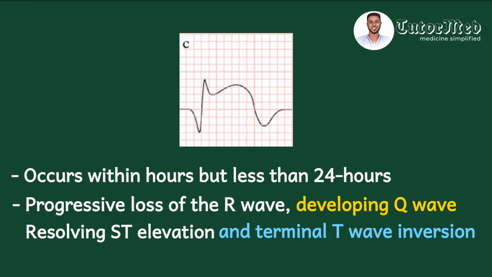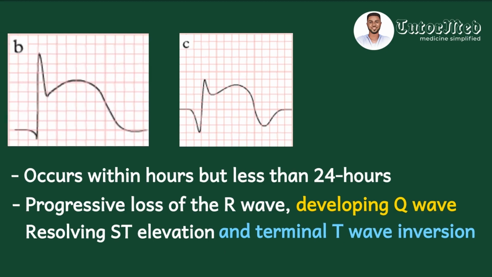Now let's compare this with the previous ECG picture we showed on the previous slide. Here is the R wave on the previous ECG, and compare it to the R wave here. You would appreciate that there is loss of R wave amplitude. In other words, the amplitude of the R wave starts reducing. And then, although this picture doesn't depict that, the ST segment elevation starts resolving, or even sometimes there is complete resolution of the ST segment elevation such that it normalizes.